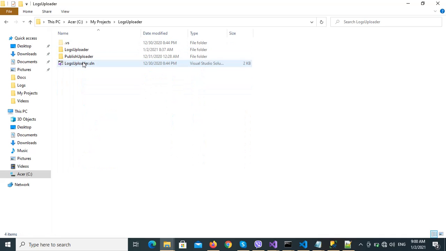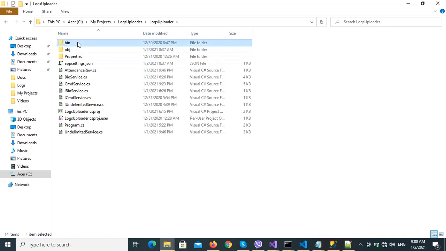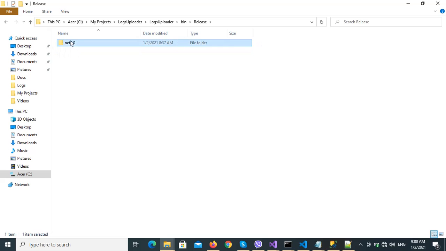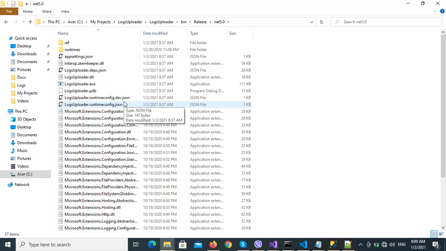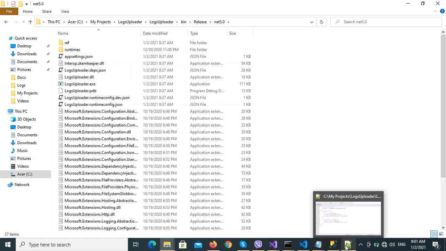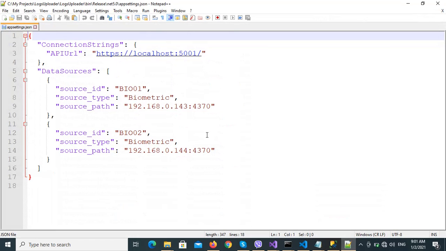Logs uploader here. I installed it here. So it is here. From here, there is the appsettings.json. If you open that file, you will see that there is a configuration.